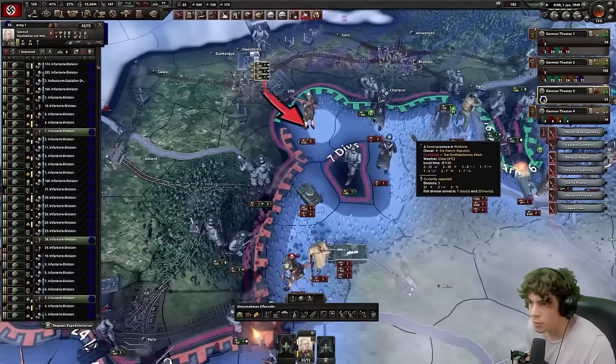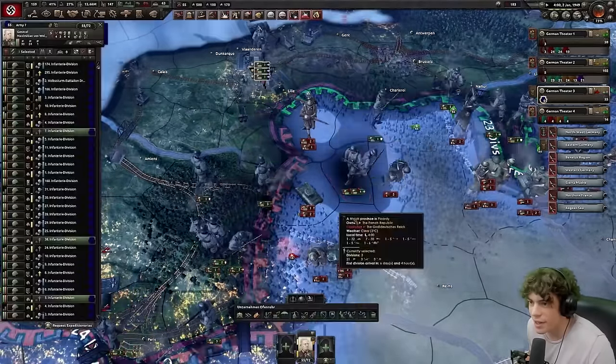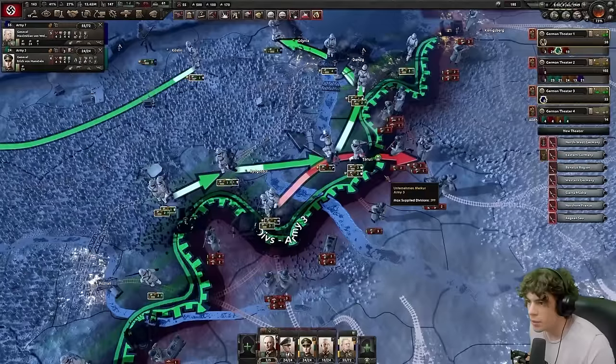Oh dear. Appear to have been encircled. Okay, unencircle ourselves, please. As soon as you can, chaps. Thank you. I've become disillusioned with my tank divisions. They are just sort of drinking supply. Yeah, we've got pushed back here.